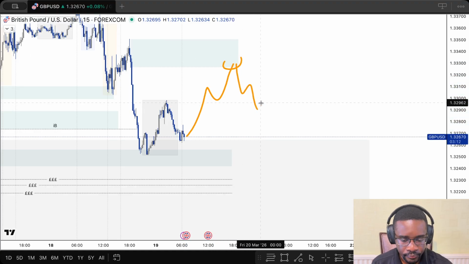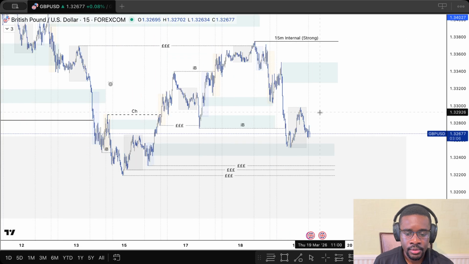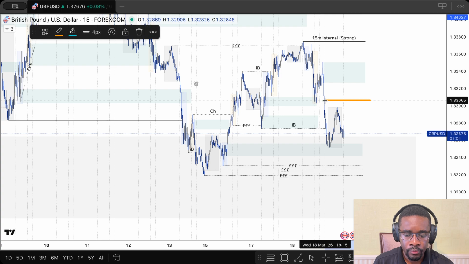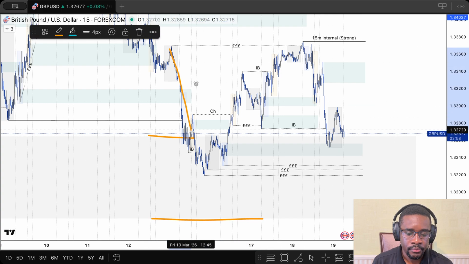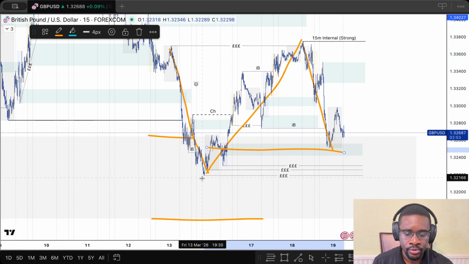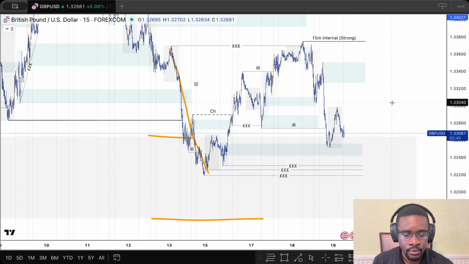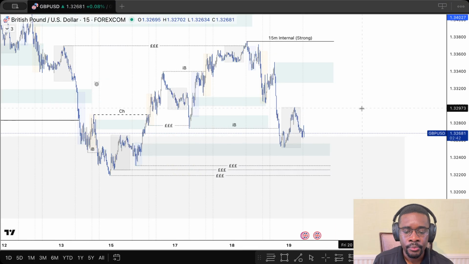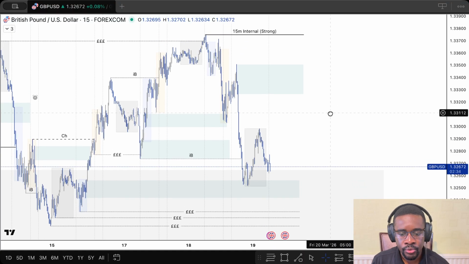Bearing in mind that price is reacting from this area of demand, so all of this could be just a reaction. And now price is pulling back to the extreme, so that it now starts to move bullish. This is why, from the lower time frames, when you're looking for entries, you should be looking for quick, obvious targets, and be in and out. So those are my trade ideas for today.